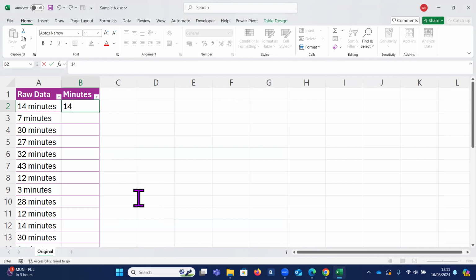I'm going to press enter because I want to get out of edit mode. Flash Fill won't work if you're in edit mode. So I've clicked on enter just to take me to the cell underneath. I could have clicked on the cell underneath. And in actual fact, even if I was clicked on cell B2, it would work absolutely fine.